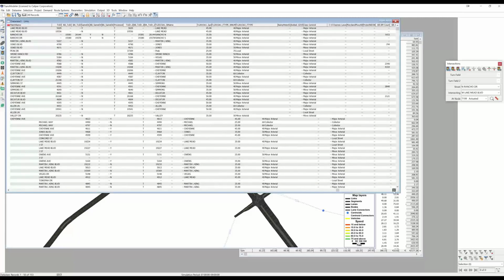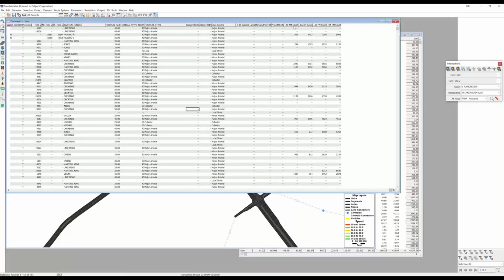So in this table, we have a record for every link in the model, and we've got the summary counts for AM and PM peak periods. In this particular case, we're going to look at an OD matrix estimation for a 2-hour morning peak period. So we'll be looking at the AM counts, and we can select the link features in the map that have traffic counts on them and take a quick scan of that in the map.